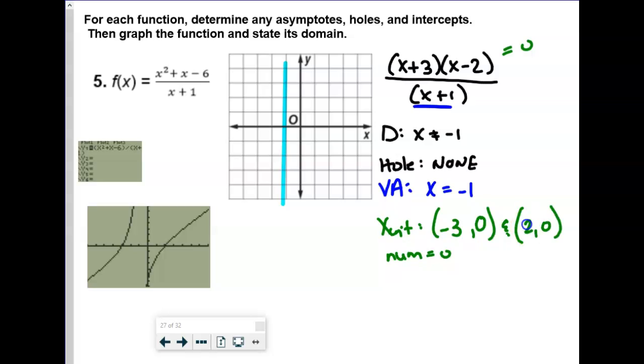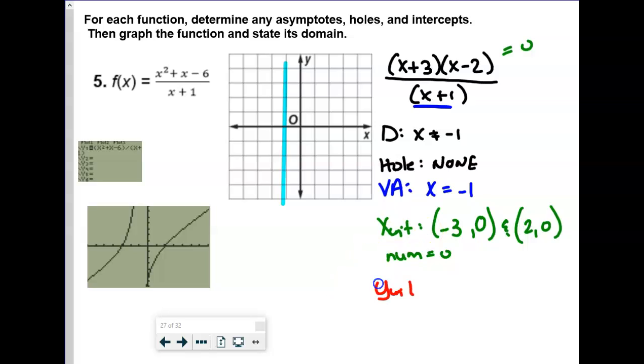So that yellow card is kind of going to save you on your test on Friday, right? If you have a moment and you're like, oh gosh, I can't remember how to find x-intercepts, it explicitly tells you, set your numerator equal to 0. So think about what that means. Make sure you're writing them as ordered pairs.